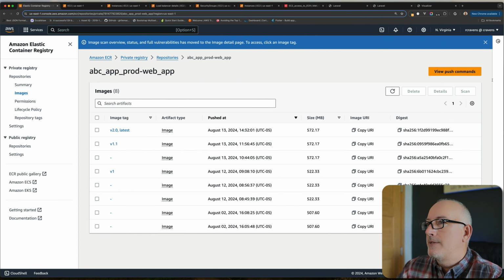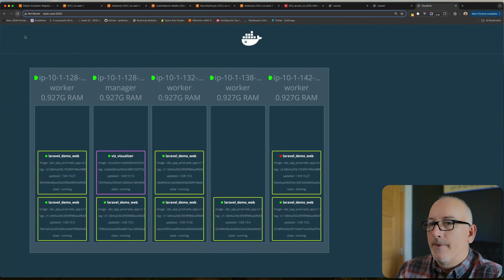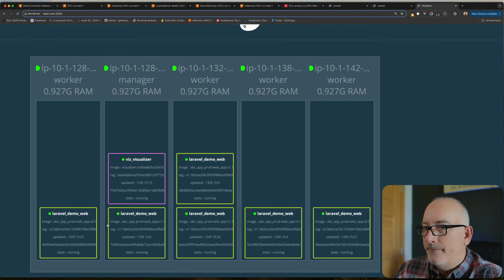And once I deploy that stack and we look at the visualizer, you're going to see it changing the versions of some of these things. So here's 1.1, 1.1. This is 1.1, 1.1. These are all 1.1s right now. Refresh this a little bit. All right, so it just put up, here's a 2.0 and here's a 2.0. So it deployed these 2 new ones. Let's make that even bigger. There we go. So 2.0, 2.0.